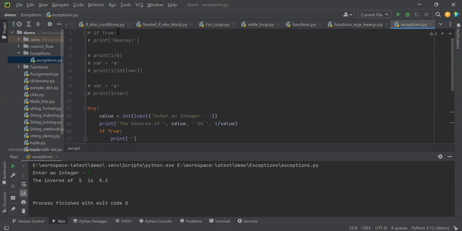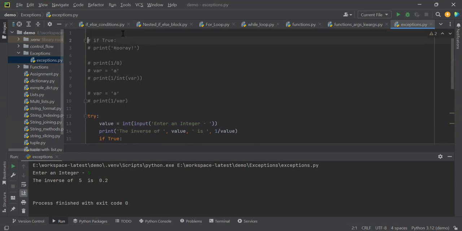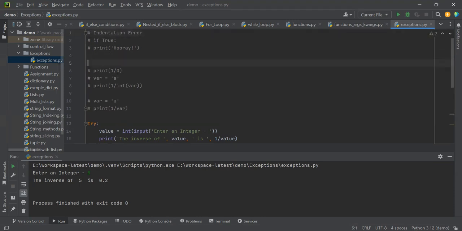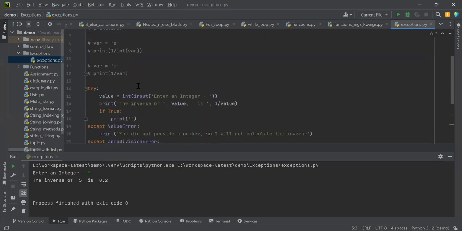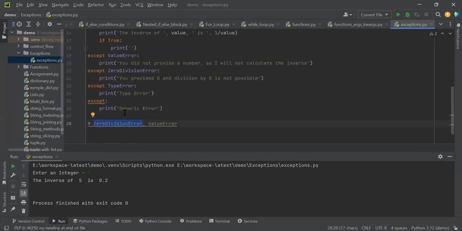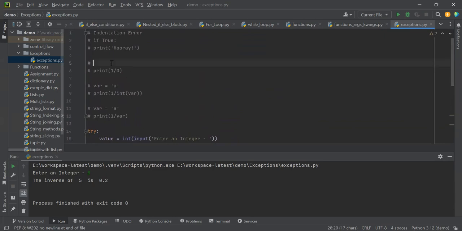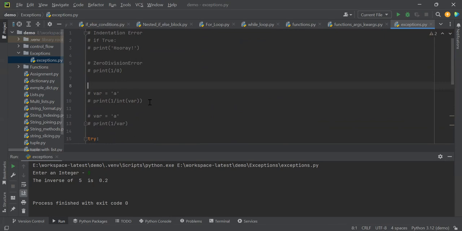For examples, let me comment that. This is which one? Indentation error. So this is one thing. What about this one? Which type of exception is this? This is the zero division error. What about these next two statements?